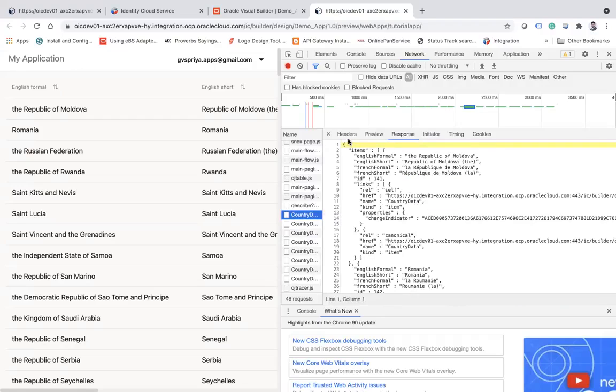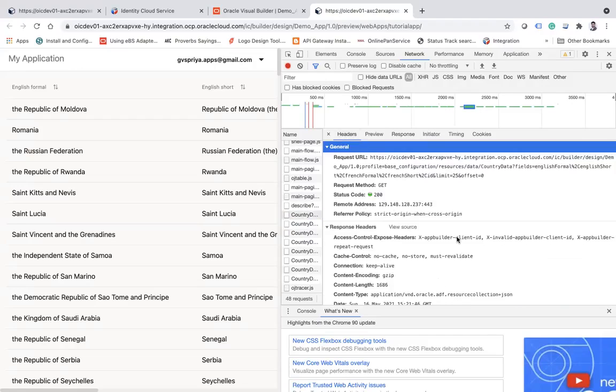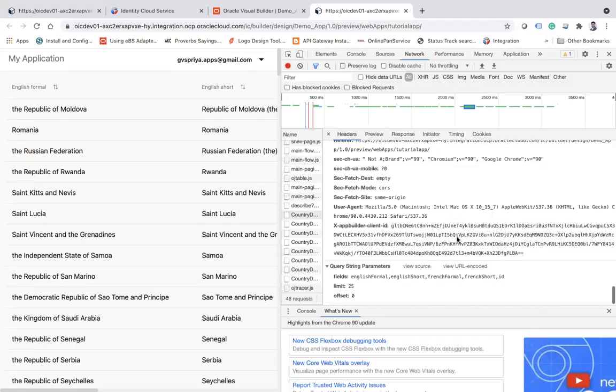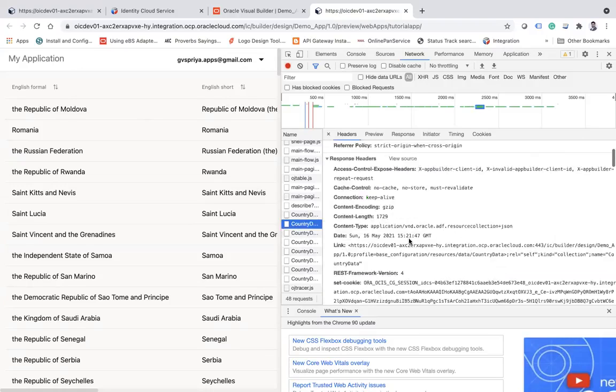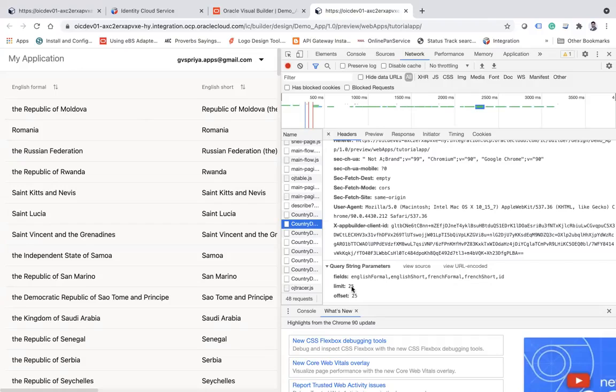If you see here in headers, you can see limit 25, which means in a single call, it will fetch only 25 records at a time. Similarly, you see limit 25 and offset is 0. If you see it again, you will see 25 and offset is 25, which means it will skip the previous 25 records and fetch another 25 records.